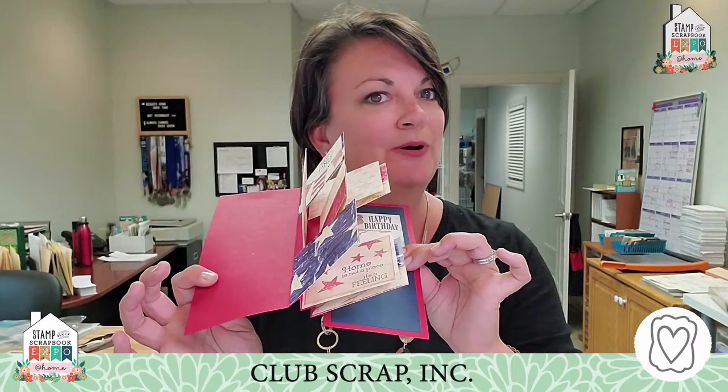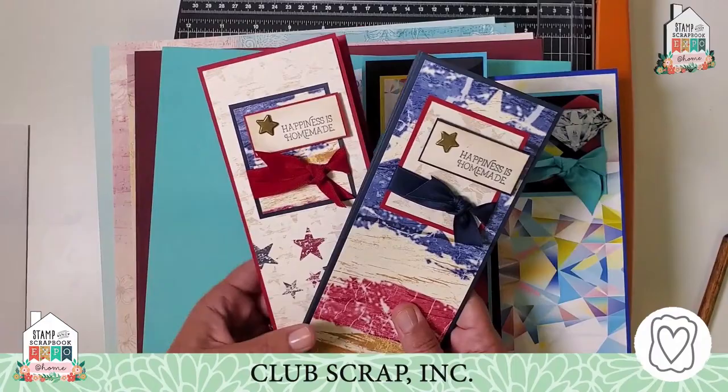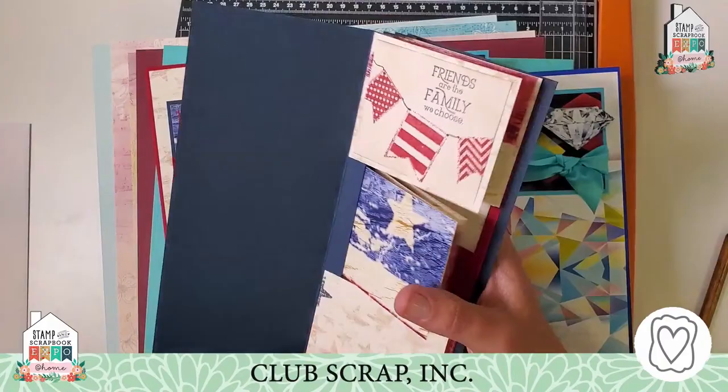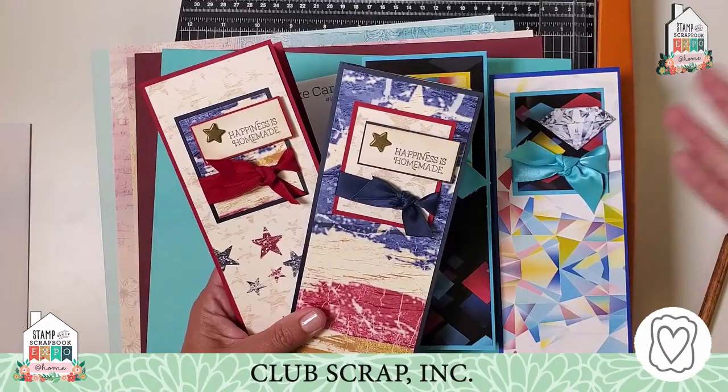So here are two completed examples of the cards that I've made. The first pair was created with Club Scrap's Vintage Americana collection. But again, as I mentioned before, you can do this card with anything that you have in your stash. And all of the surfaces of these flags give you tons of opportunities to do some stamping and other kinds of decorating and embellishments. And if you follow the formula that I'm about to share with you, you'll make two at a time, because I figure if you're making one, you might as well make another.